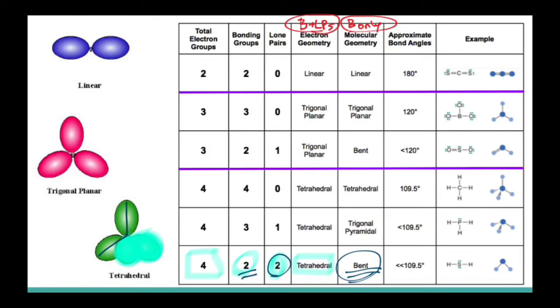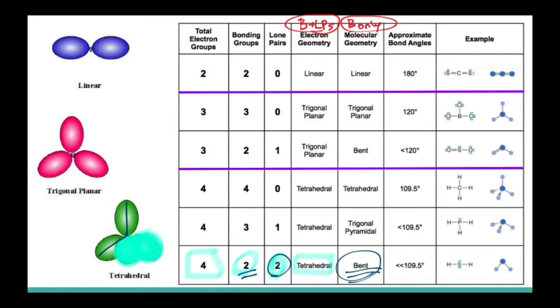So we wish we could be linear because we see 2 things, and we should be thinking linear when we see 2 things, but we need to recognize with the molecular geometry specifically that sometimes there are some invisible lone pairs that we're not seeing that are having an effect on that shape, either to make our triangle more of a pyramid or to make our line a little bit bent. So that's our tetrahedral variations, the tetrahedral family.